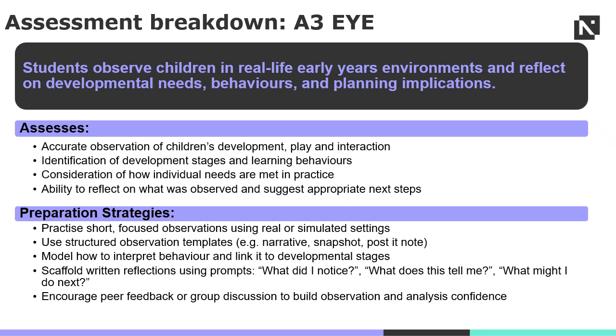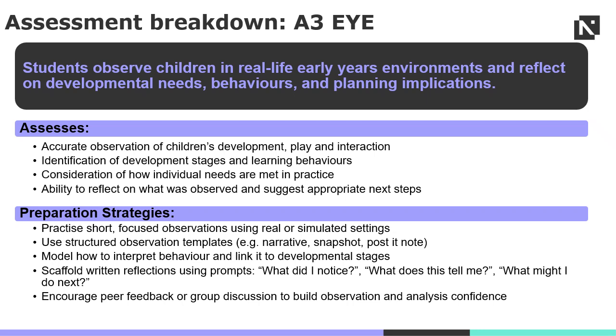Part 1 is observing and reflecting on real situations. For this part of the assignment, students will carry out 3 observations in early years environments with a specific focus. They'll evaluate the strengths and weaknesses of their own practice and skills in carrying out each of the different observation methods. They'll then suggest ways that they could engage with continuous professional development, or CPD, to improve their own observational practice and skills.